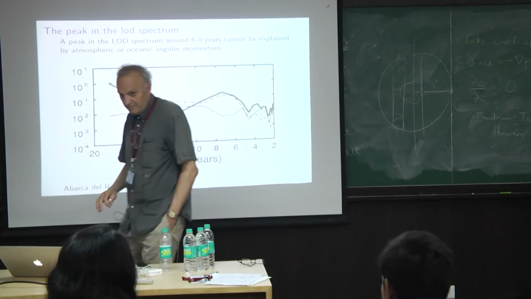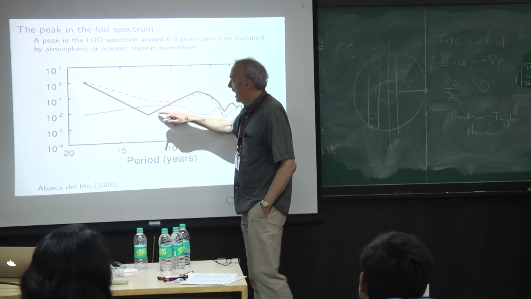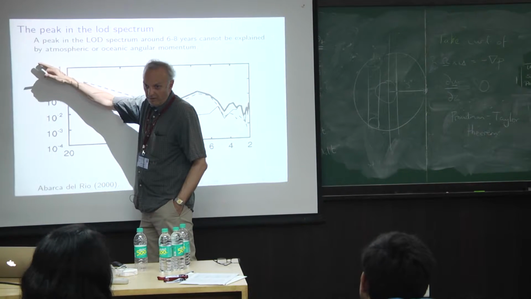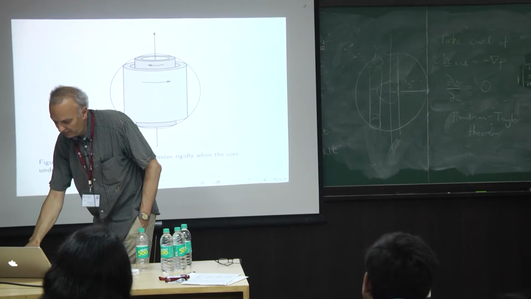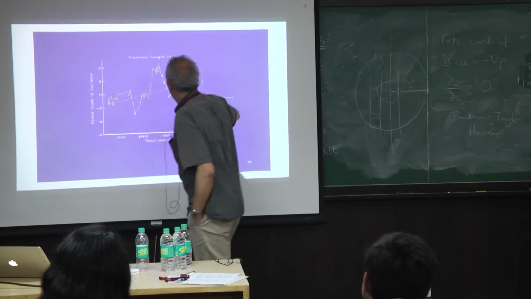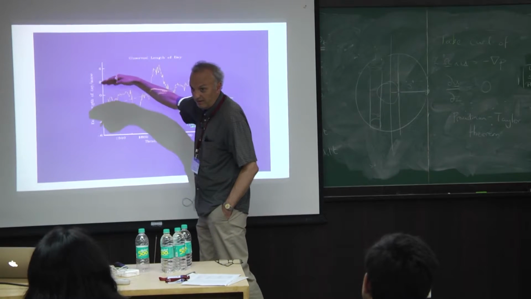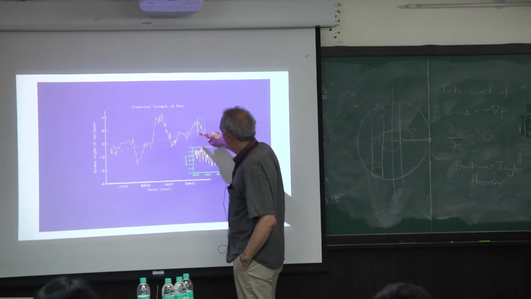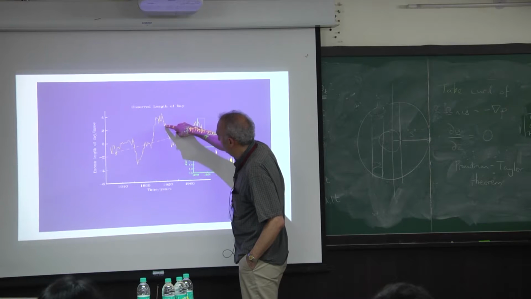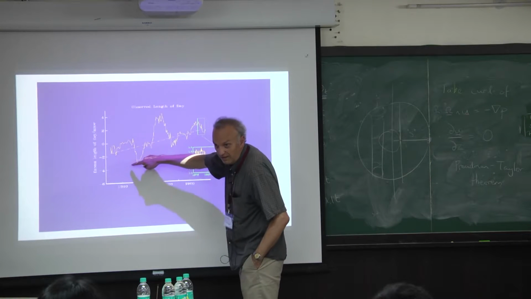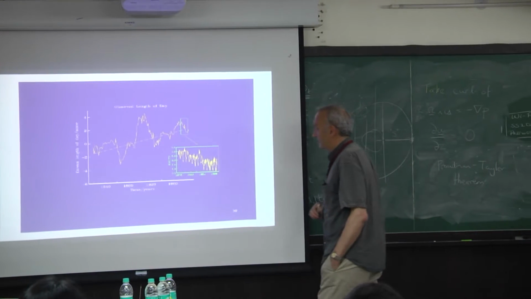What about this linear part here, on the left? Well, once you go up to longer periods, we certainly know that there is a lot of power in the length of day signal once you get out to decades. That's not a problem. In a way, what we're looking at is the 6 to 8 year signal that is wrapped up in here. Maybe it's not very well plotted here, but that's the key thing.